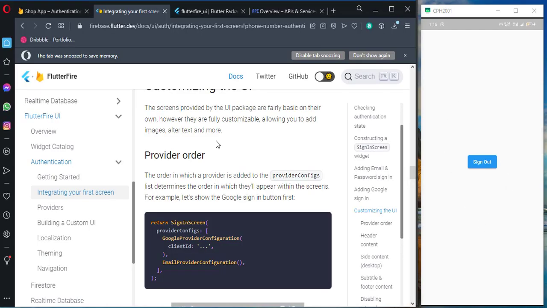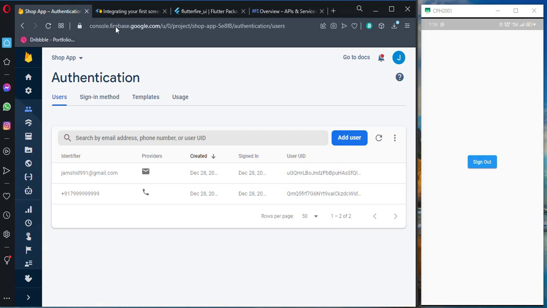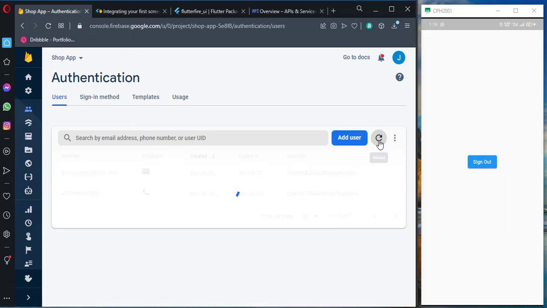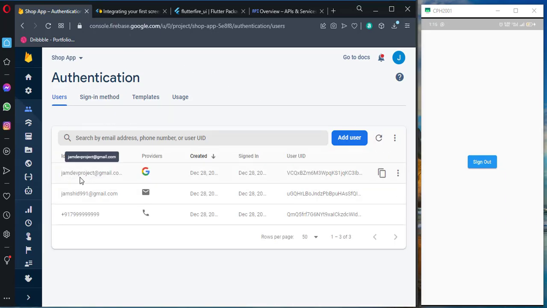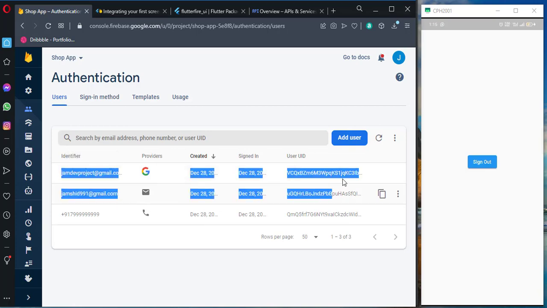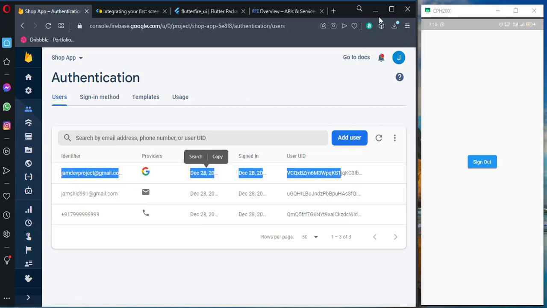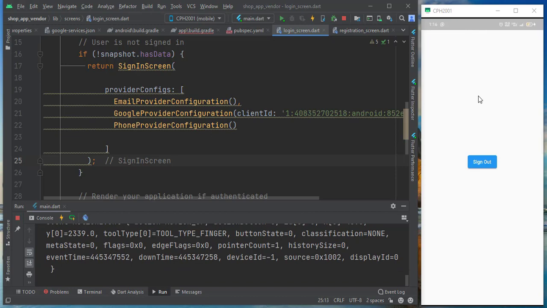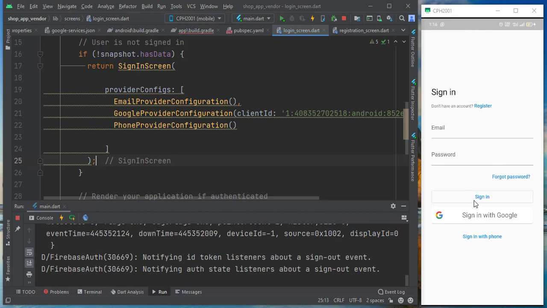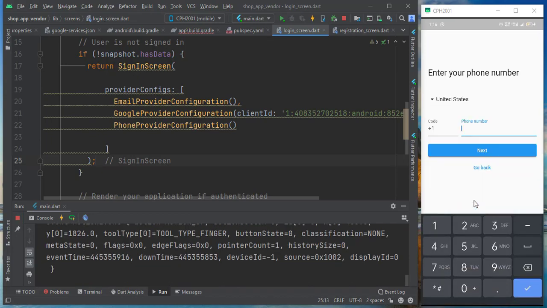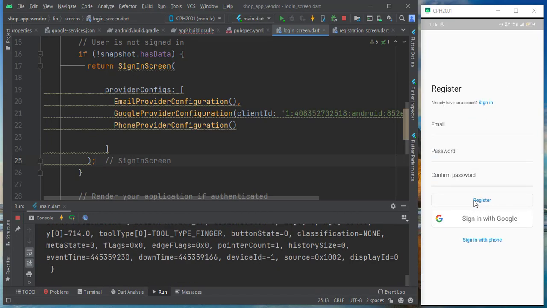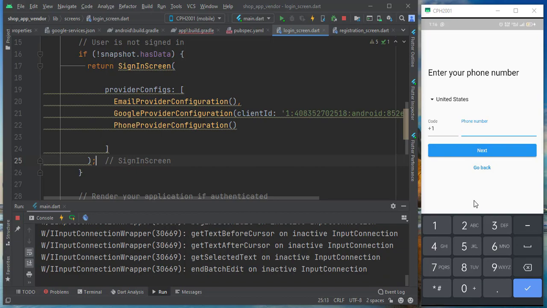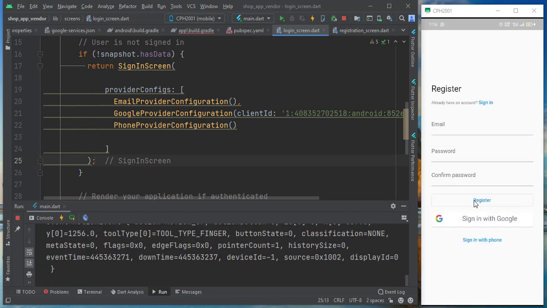So if you go to the authentication screen here and refresh, you can see it's already signed in with my mail ID using the Google provider. If you didn't do that before, it will come with a list of mail IDs which you used in your mobile, and you can select one mail ID to sign in. So I signed out again. So now you have sign in with phone, sign in and registration with email, and also sign in with Google.